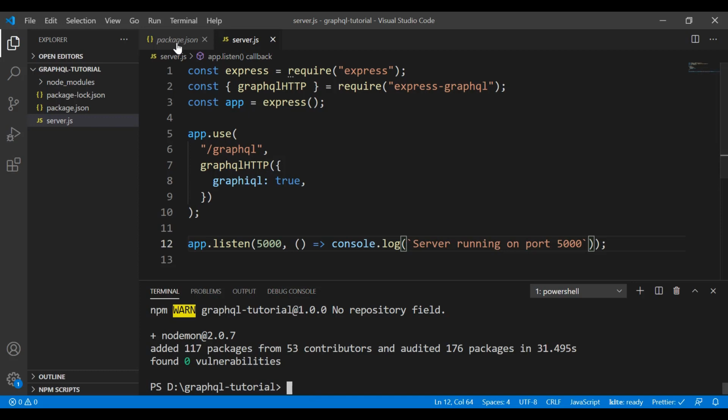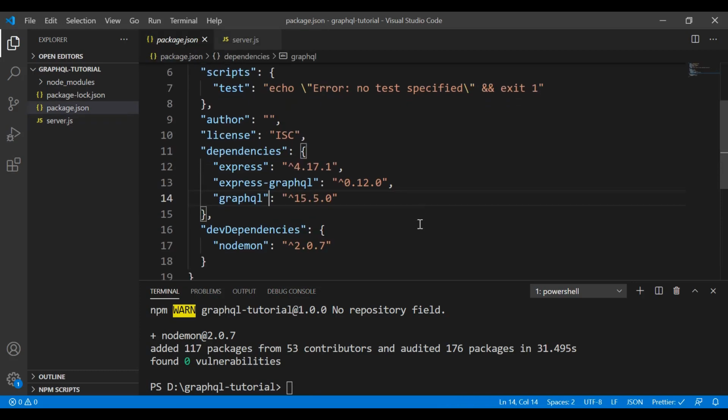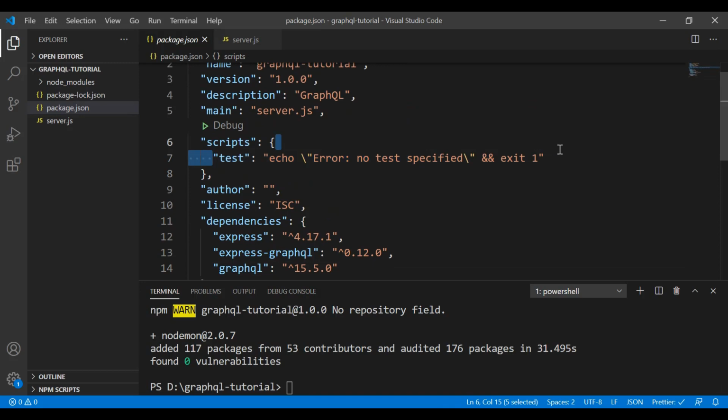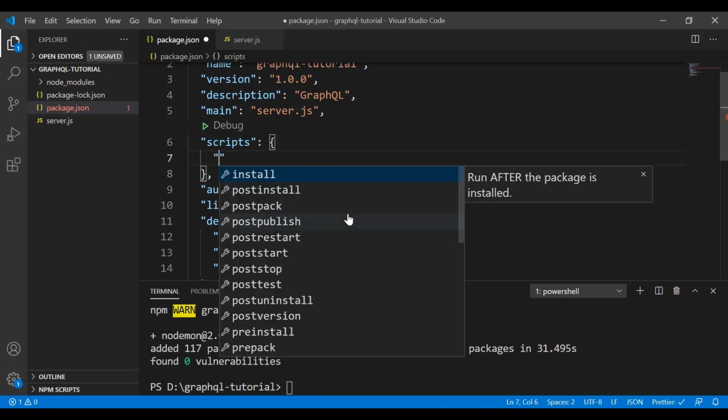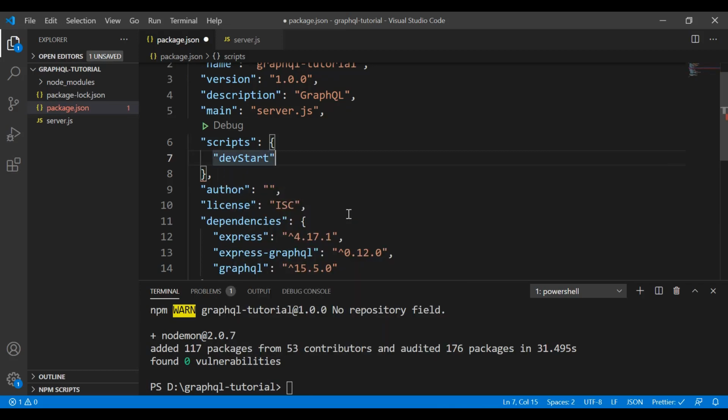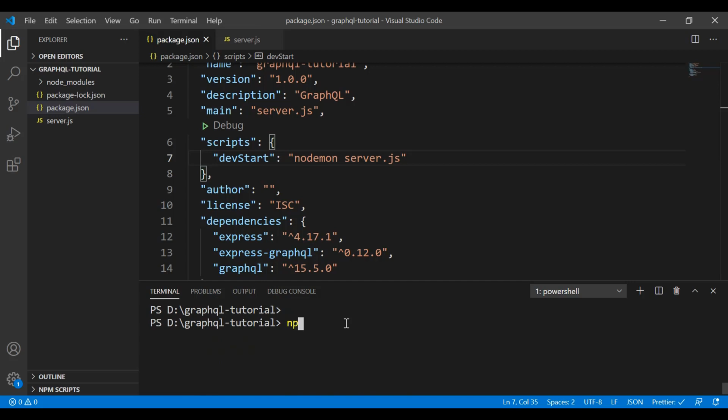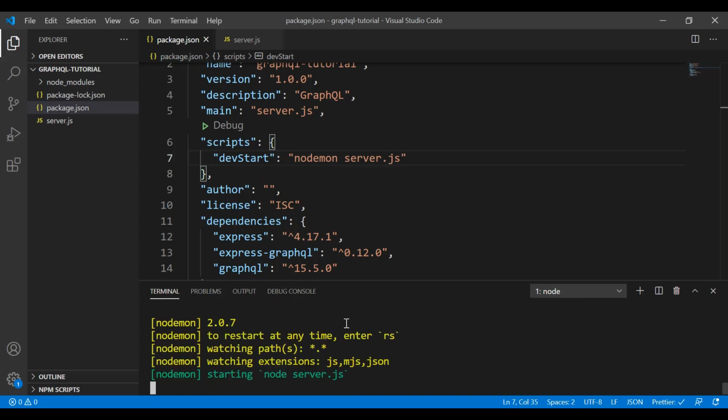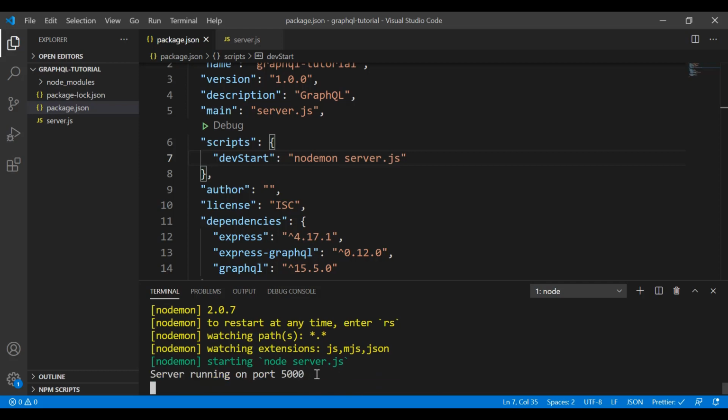Also, going back to the package.json, here we need to change this because if you still remember, we just installed Nodemon. So let's just define this as dev and nodemon, and the file that we want to run, which is server.js right here. Just save that, and down here to run this, just run npm run dev. Okay, so now it's starting, and here you can see that the server is now running on port 5000.